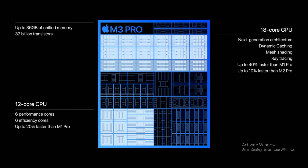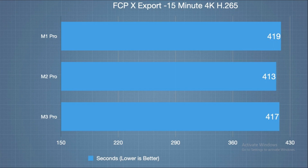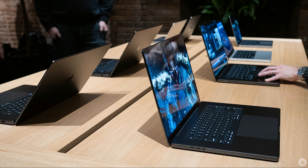Let's see how these machines perform in real-world applications. When it comes to everyday tasks such as photo and video editing, both M1 Pro and M3 Pro make the grade. Whether you're refining a high-resolution image in Photoshop or slicing and dicing 4K footage in Final Cut Pro X, these machines handle these tasks with comparable efficiency. Even with more demanding tasks like editing multiple layers of 4K footage or applying complex filters, the difference in performance between the M1 Pro and the M3 Pro is negligible. Both machines can handle your daily workflow without a hitch.